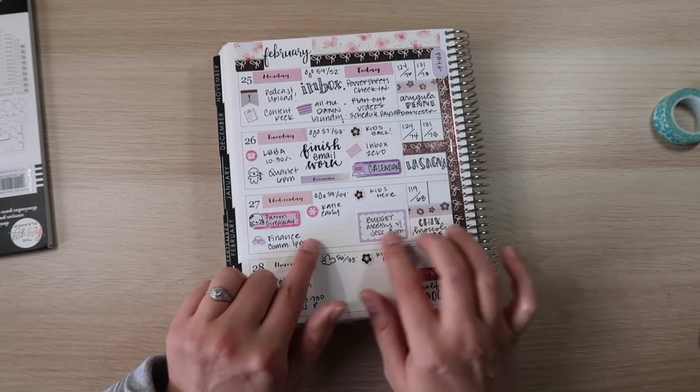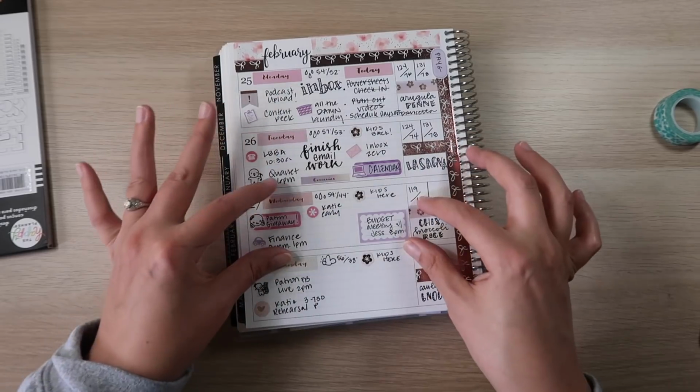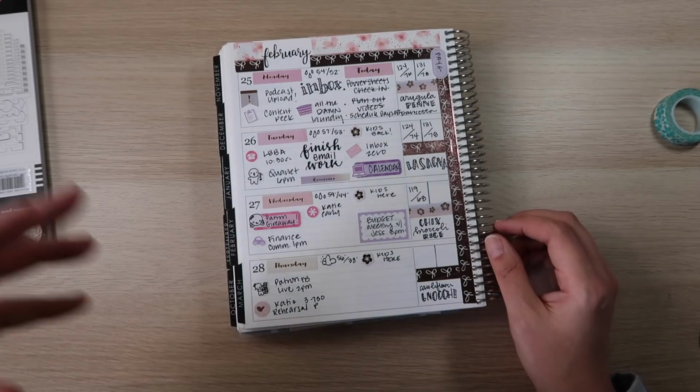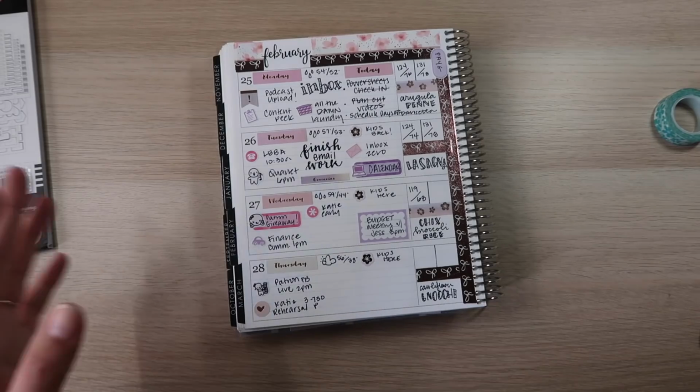You can kind of tell that there's already not a lot of space left in my planner. That's part of why I do this visual blocking thing, because when I look at my day and I see that there's not much room to fit anything else in, that means maybe I shouldn't try and fit more in. Because this video is gonna take me forever to edit because it's longer.